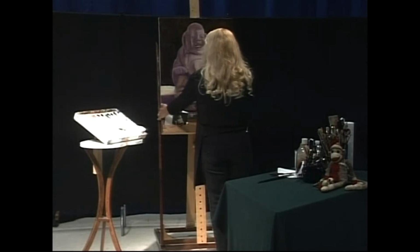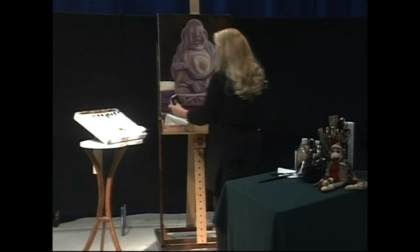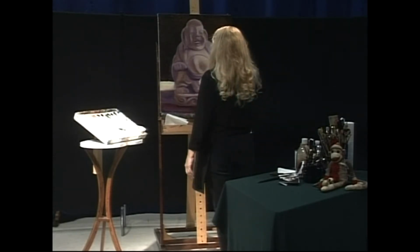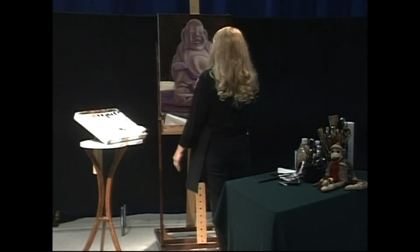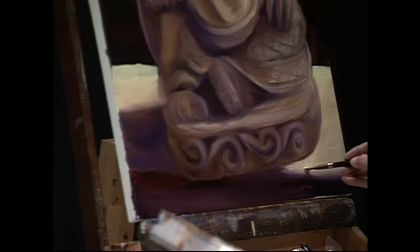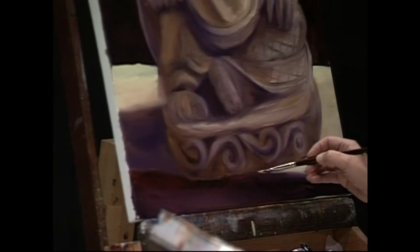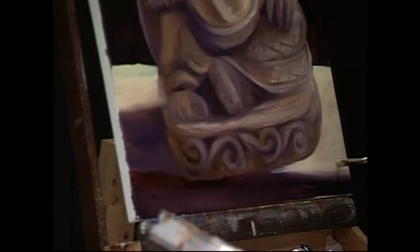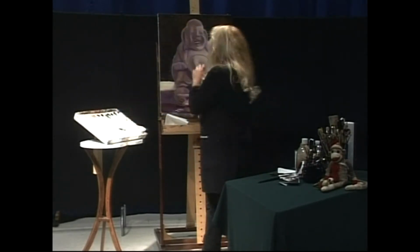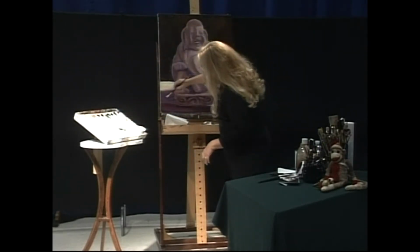I'm going to look at this bottom section here. I'll get this out of the way. No, that's got to be distracting. And I'm just going to rough this in. So let's see, this starts about right here. That's why I don't do a detailed drawing, because there's so many corrections, so many changes that I make. Maybe if I were a better drawer, I would. But I'm a better painter than I am a drawer. Okay.